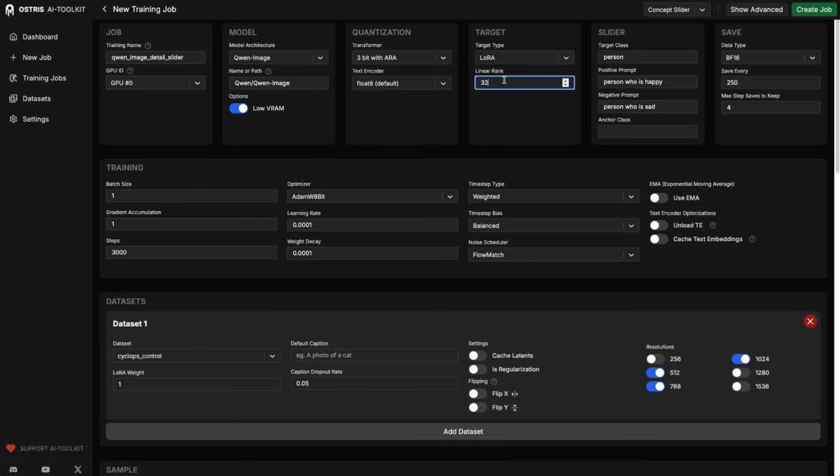For our LoRA, we don't need 32 rank. We don't need 16 rank. Most of the ones I've done are 4. You don't need much. We're not teaching it new information. We're just shifting its knowledge. And because of that, you can have these very small. It helps them train faster, and it helps them preserve their current knowledge because you're not dumping in a lot of new weights. So 4 works fine. Here's our slider class.